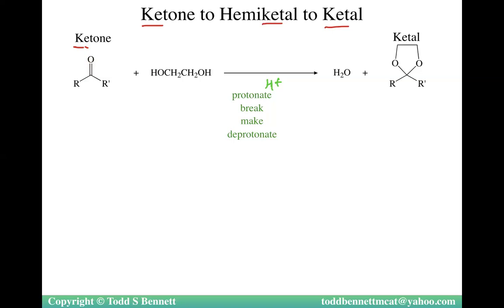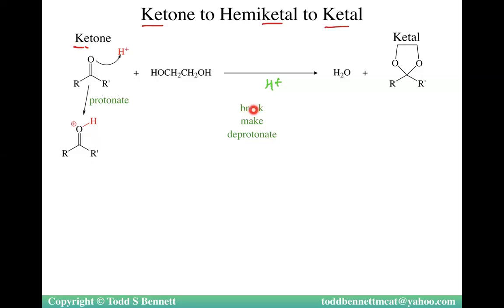The alcohol OHs also have a slight delta minus, but not as much as the one with the pi bond that can break and put a full negative charge on there. These are just by inductive effect. So protonate, first step. Protonate at the O. Now you have an O that's unstable, with a positive charge in 3 bonds.